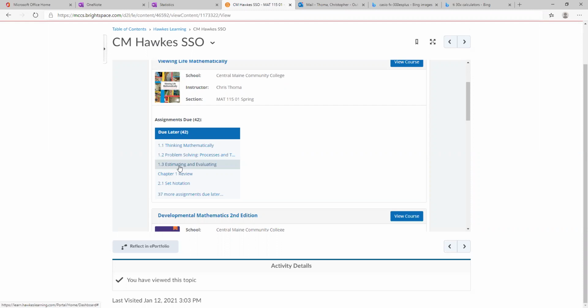Zach, you said, how many times can you attempt to certify? As many times as you want. Now, there is a stipulation. If you fail to certify, I think twice, it's going to kick you to practice and it's going to force you to score at least a 50 in the practice before it reopens to certify. So that way you don't just keep running into the same problems that you don't know how to solve. It will help you, it will kick you back out and say, hey, you need some practice on ratio problems. So we're going to give you a couple practice of these before we let you back into certify.